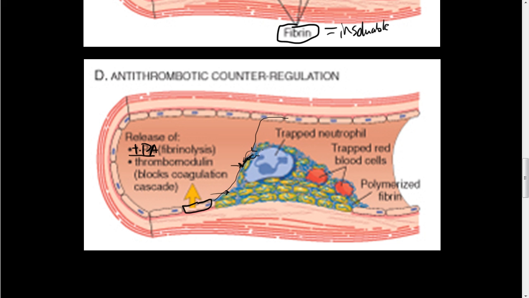TPA causes this fibrin to be eaten up — it chews away the fibrin so it's degraded. This fibrinolysis starts eating away the platelet plug so it doesn't occlude the whole vessel. TPA molecules and thrombomodulin are a really important process for these endothelial cells to secrete, so this platelet plug doesn't keep growing and eventually occlude the whole blood vessel. The purpose is just to prevent blood from leaking into the extracellular matrix without occluding the vessel.